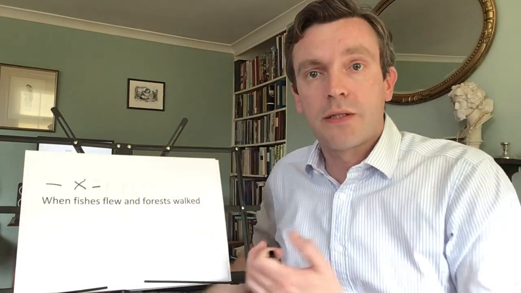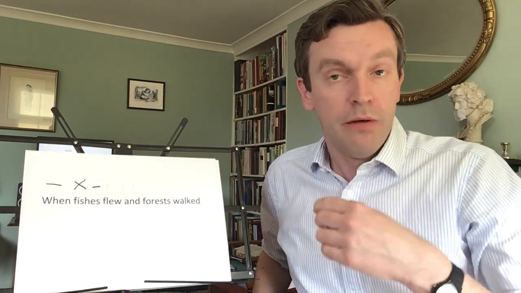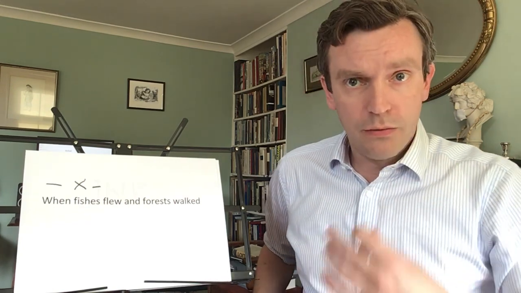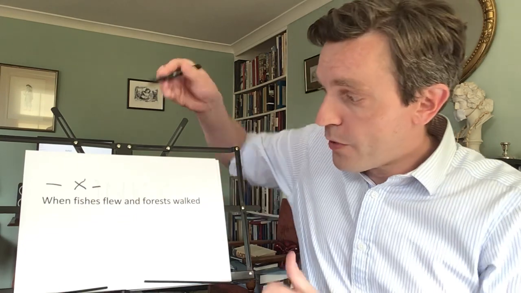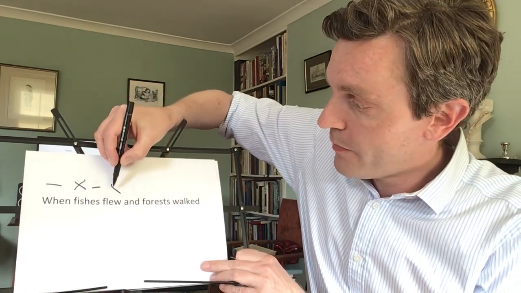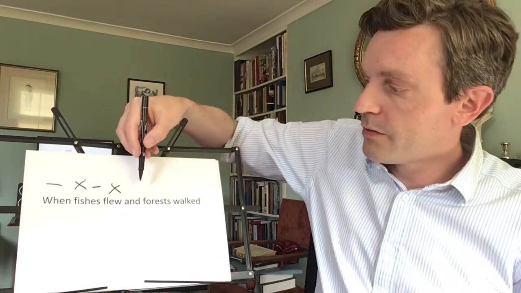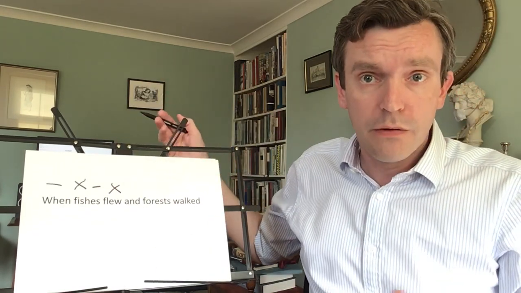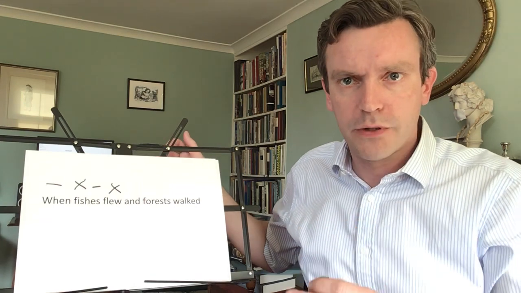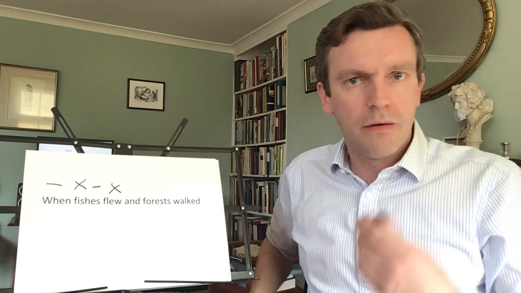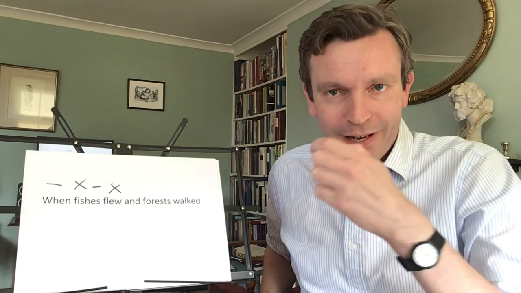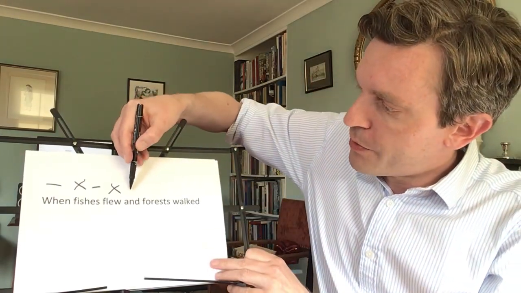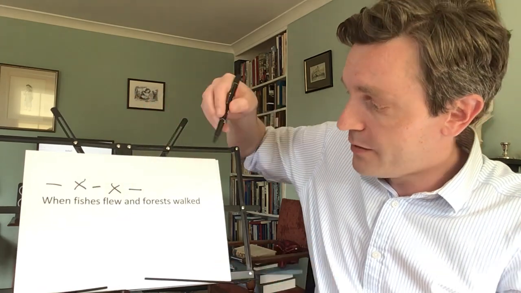But you do stress nouns, verbs. You tend to stress nouns, verbs, and those words which are important to the meaning of the sentence, like, for example, flew right here. Conjunction and, no, why would you do that? You could, obviously, you could say when fishes flew and forests walked, if you were in some sort of argument with somebody saying only one or the other, but that would be unusual, so we will put a little dash over the and.